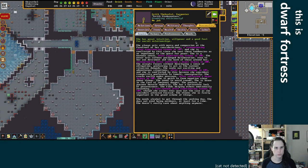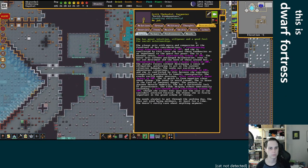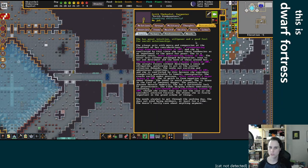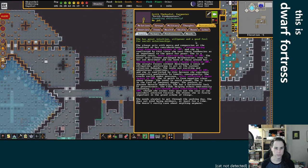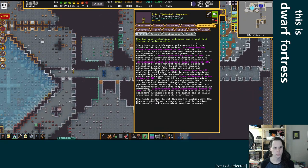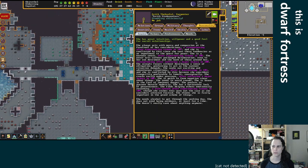Great intuition, willpower, and a good feel for social relationships. Always acts with mercy and compassion at the forefront of her considerations. A strengthening after experiencing trauma in 107, and she is conflicted by this since she sees these tendencies as an impediment to the quest for power. Interesting.